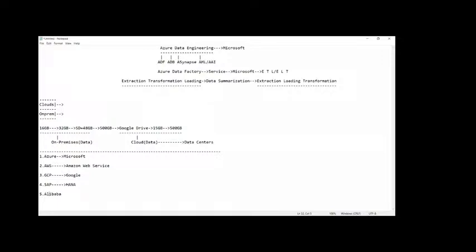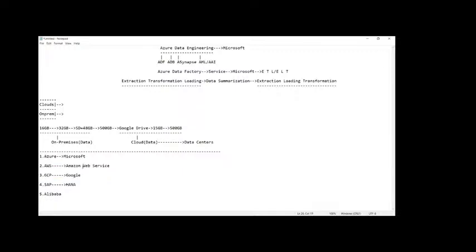Now, guys, we have many mobile phones available in the market. But who is called the market leader in mobile phones? iPhone, right. Apple is the market leader. Who is the second market leader even today? Samsung. Very good. Because of some good features and the software they are using, whatever it may be. In the same way, we have many cloud providers available in the market, but the market leaders are these three only.